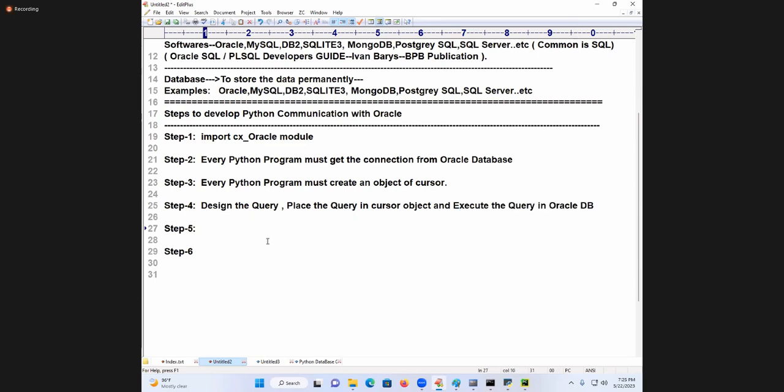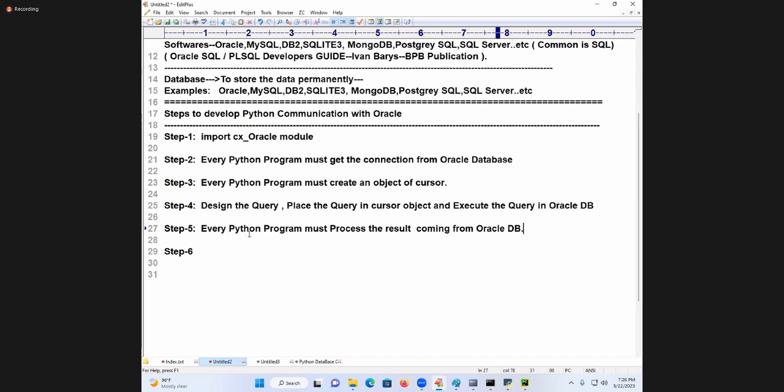Done. Next, what should I do? After that, we are getting the result or not? It will carry the query, execute the query in Oracle database and get the result back. Every Python program must process the result coming from Oracle DB.